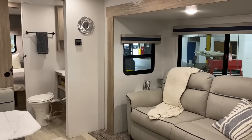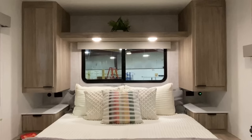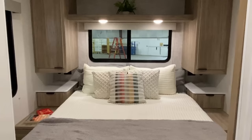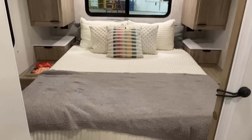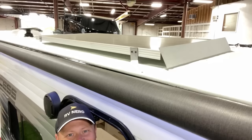This floor plan is taken straight out of the Mini lineup and brought down into a far more accessible price point, with a different spin on the conventional front kitchen by placing some campsite windows into it. That's been a problem plaguing a lot of front kitchen RVs — they have almost no campsite window coverage. When you're sitting down at the sofa in this one, between the kitchen, the entry door, and the dining window, you've got a pretty good shot at the campsite, which is cool. The TV is mounted a bit high, but a swing arm TV bracket could probably overcome that.